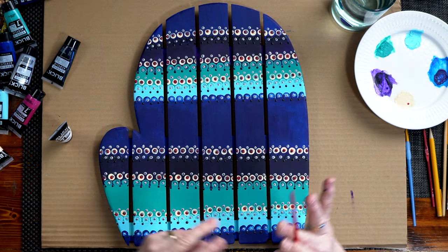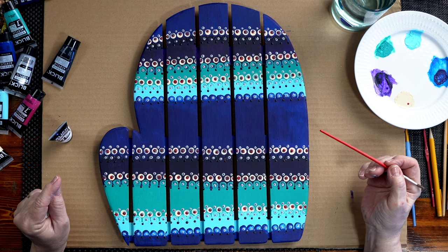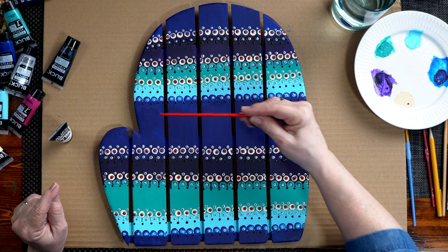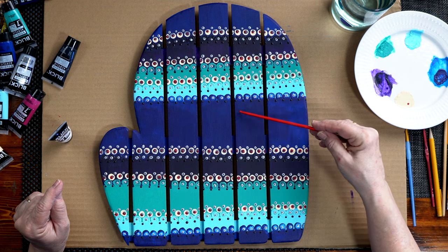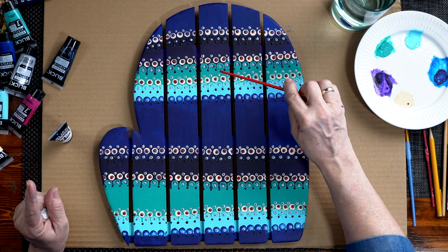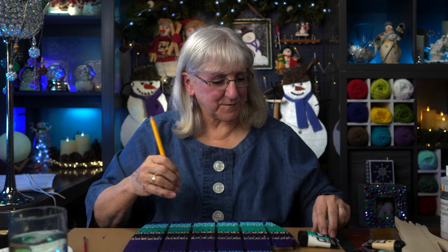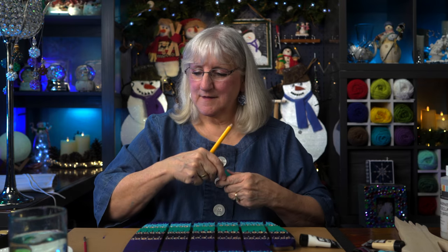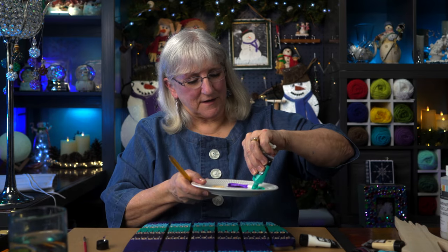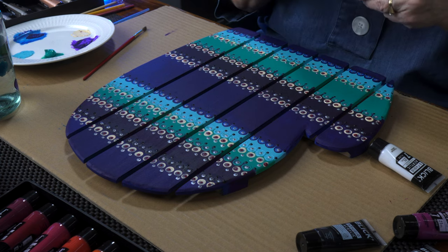I'm liking it, but I want to put something. If you look at a mitten, they sometimes have a pattern on the inside that doesn't really relate at all, but all makes sense. And I'm thinking of bringing in one more color, and it's going to pop. Now, I haven't tried this yet, but I like this green here. So I'm going to go back to my thickest circle. I'm going to make like a flower pattern. Let's hope this works. If it doesn't, I'll just paint over it.